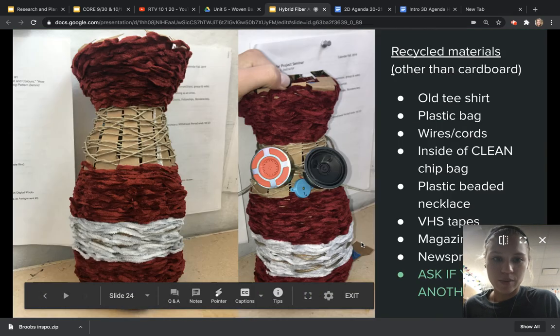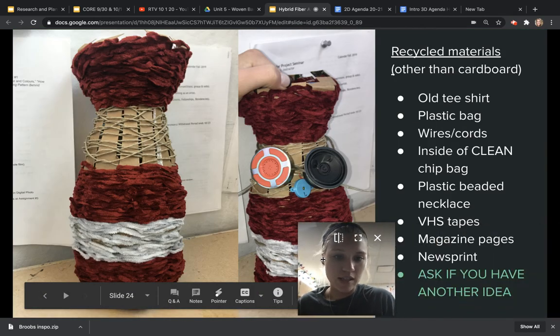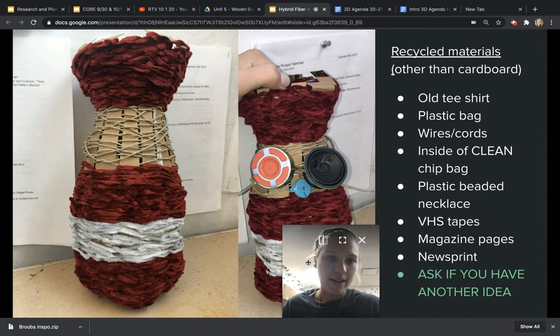I'm going to skip a couple slides to get to the very end to show you this last piece. That is a list of things that you might consider bringing in for your recycled materials. We do expect you to bring these in on Monday and Tuesday. They can be maybe an old t-shirt, but maybe that old t-shirt was from an event that you really enjoyed going to, or it's your favorite color. Plastic bags make a really great recycled material. Any grocery bags or shopping bags are all good.